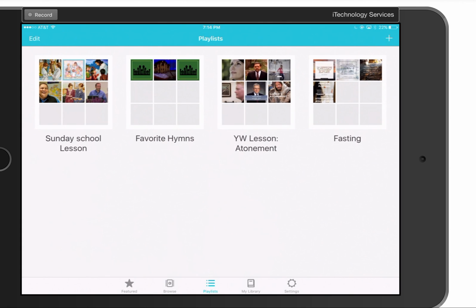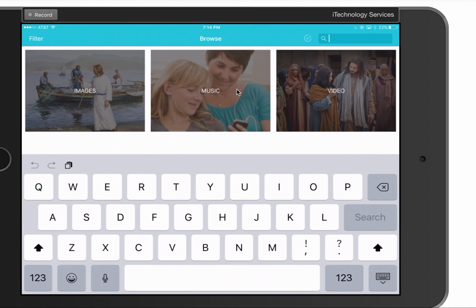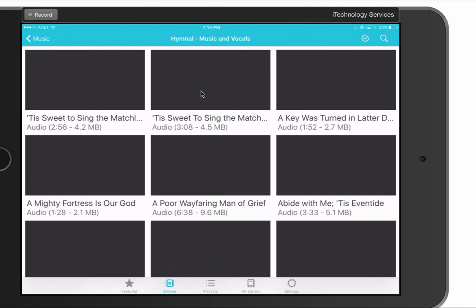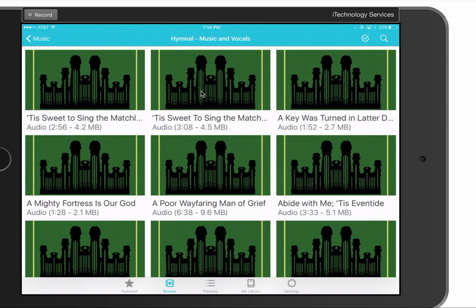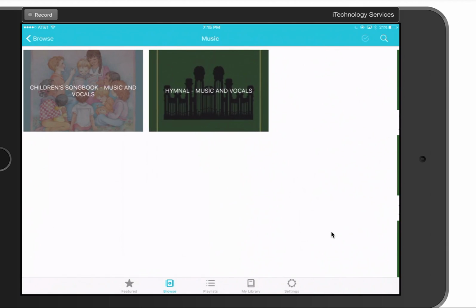So again, this is a really, really cool tool. I recommend that you kind of play around with it. Again, I can browse in the browse section for any of the particular topics that I want to browse for. I can go into images, music, video, and find the items and search just manually. I can look through the hymn book and I know that this is the song that I want, or I could click the checkbox here in the upper right and say, oh, I like that song and I like that song, and we're going to practice that for choir and I want to download it. Or these are the songs that we're going to sing in Relief Society and we don't have someone to play piano this week, so I'm going to download those to this device so that can be our accompaniment. That's a great access for this tool.